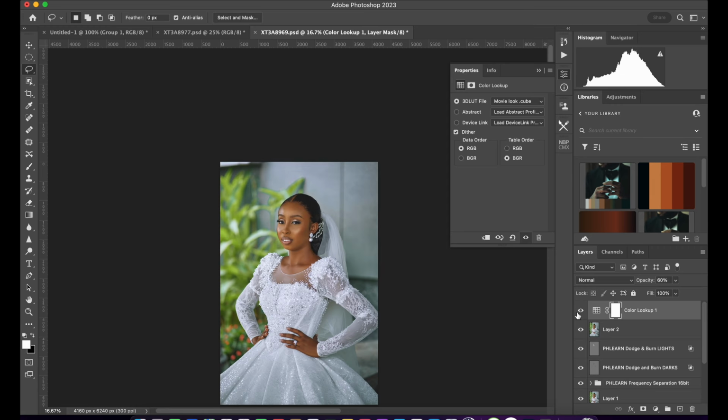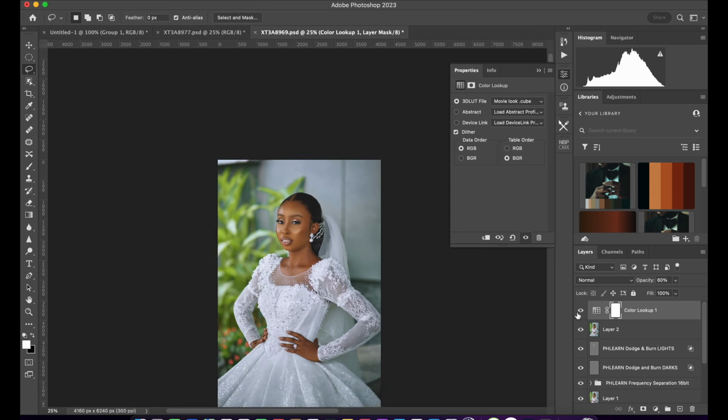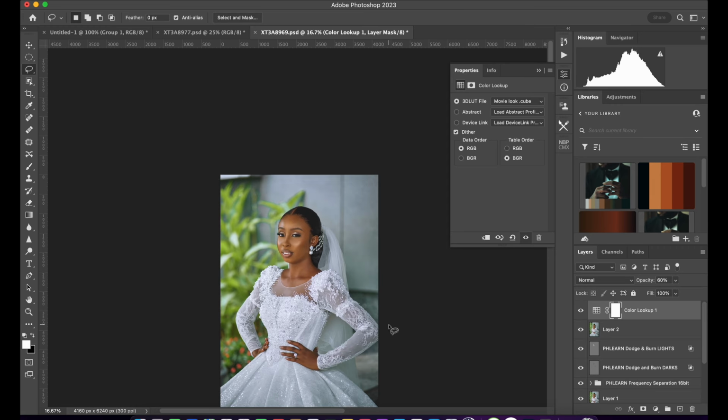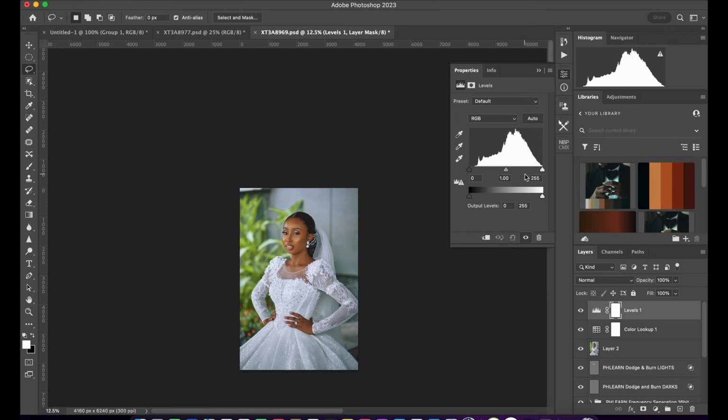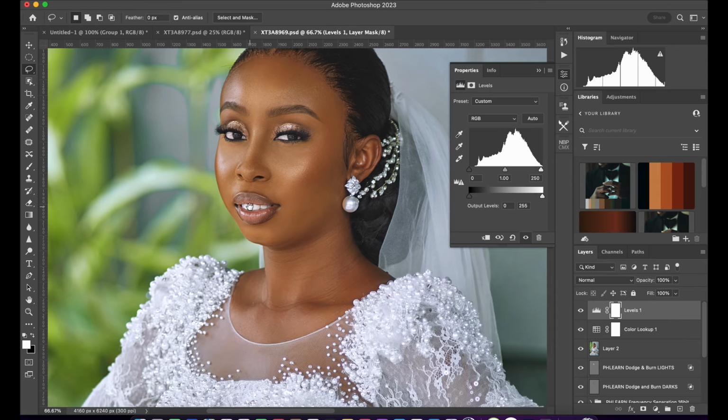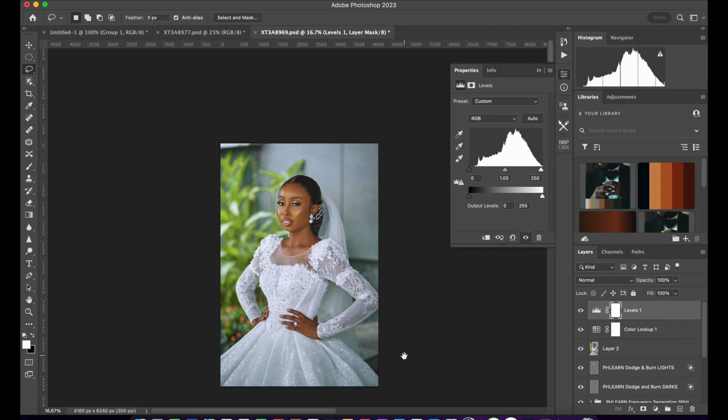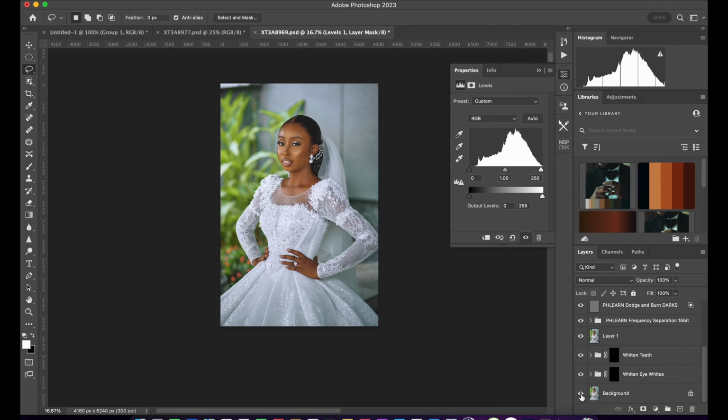So before, after, you see, just a little bit. Add a bit of levels to it if you want to. For the highlights to pop, let's say 50. Before, after. Wow. So I'm good like this. Remember, you can always work some more if you want to, but for me, at this stage, I think I'm good. As you can see, it looks good, looks natural. So this is the before, this is the after.